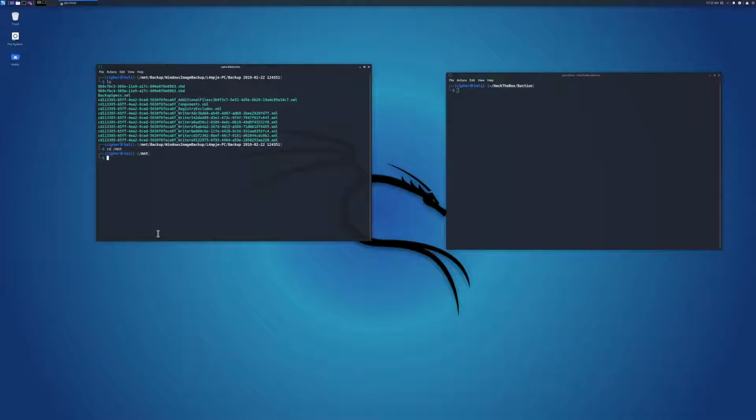So we're going to go back to mount, and this one we have to do a little bit differently because it is a VHD file. Just follow along if you need to, or if you're just watching, enjoy the show. It's going to be quite entertaining, if I do say so myself. We're going to do guestmount. I keep forgetting to make the directory. Make dir mount, and we'll just call this VHD.